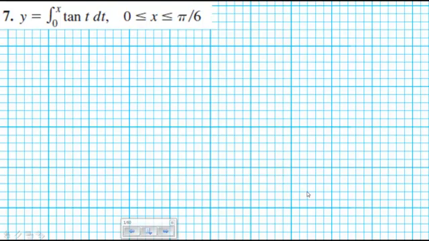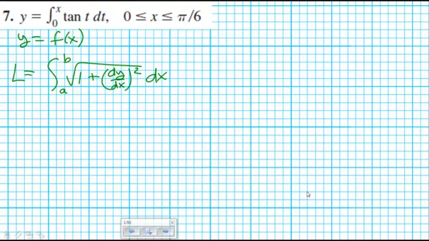And since this is in the form y is a function of x, we're going to use the arc length formula from a to b of the square root of 1 plus dy/dx quantity squared dx. Are you okay with that idea? All we need to know is what is dy/dx.